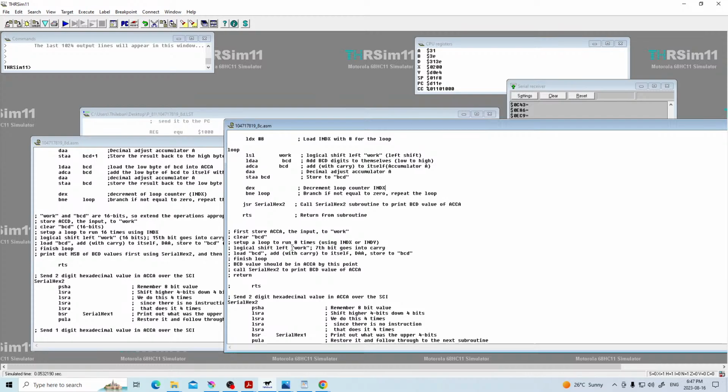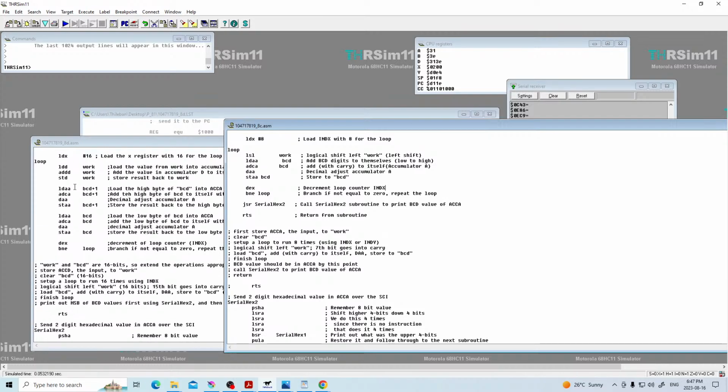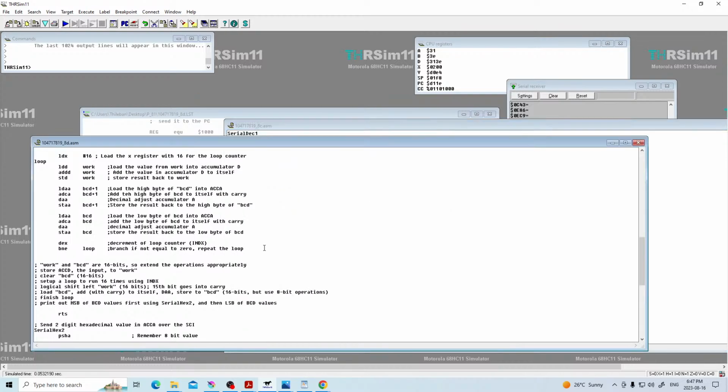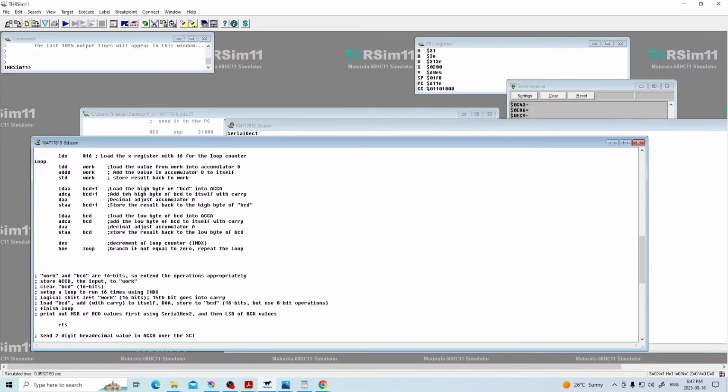And here we had to do this one twice because we have a higher byte and lower byte. This one is only done once here because this one only has 8 bits, and that is just 1 byte, so we don't need to do it twice. But here we are dealing with 16 bits, so we need to do this process twice, only this JSR serial hex2 part. So in order to do this twice, we have to bring out the higher order byte and the lower order byte. So here, let's bring the lower order byte first.